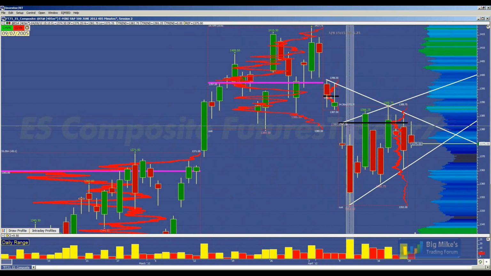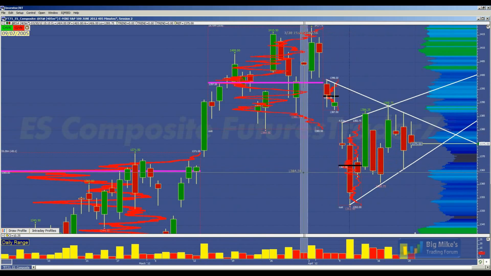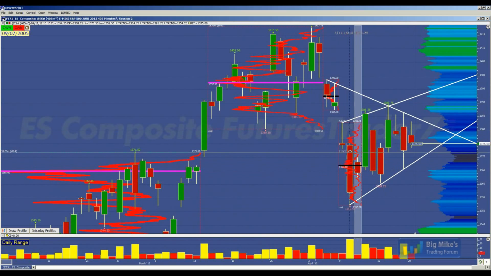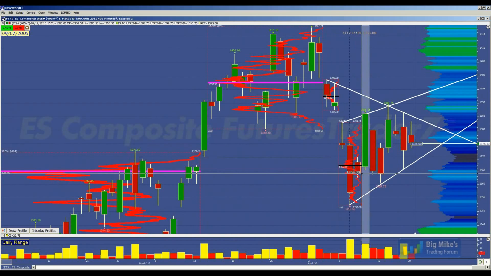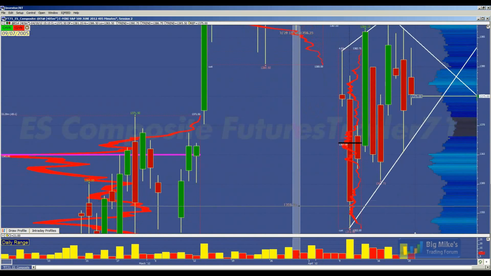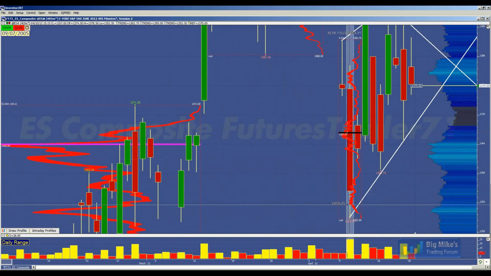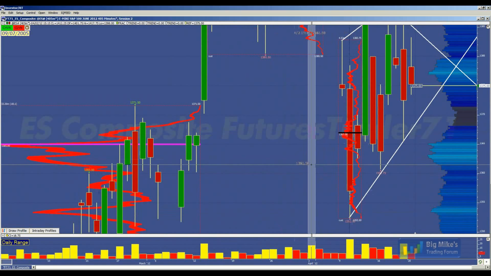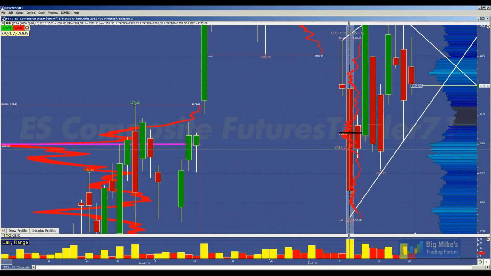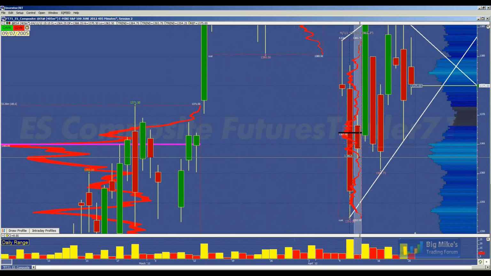But it's still imbalance. At this point, the market was in balance. The most traded price on these 3 days of selling was $13.67. $13.67 was the price perceived to be most fair. Unfair prices in this situation were 63, 60.75, and of course the low almost always has little to no volume. So the most favorable price in this area is probably around 62.75, this low volume node right here, all the way up into this thinner area.